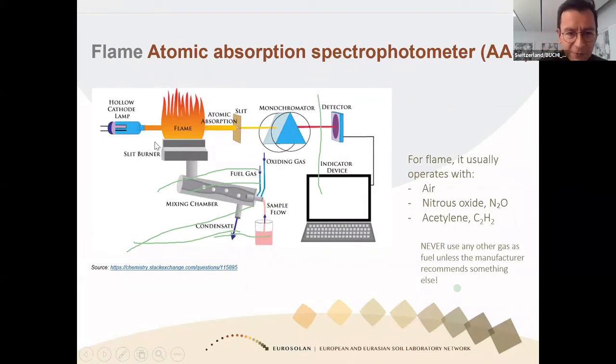The flame that you produce here is usually produced with a fuel gas and an oxidizing gas, as I mentioned before, and the oxidizing gas usually operates with air, nitrous oxide, or acetylene. So never use any other gas unless the manufacturer specifies what else to use.